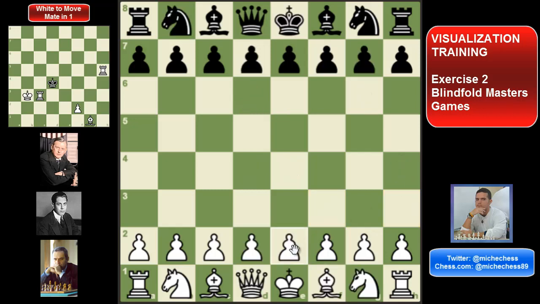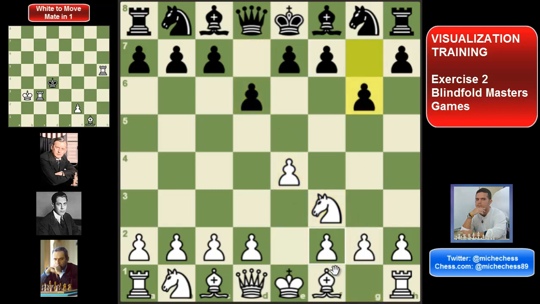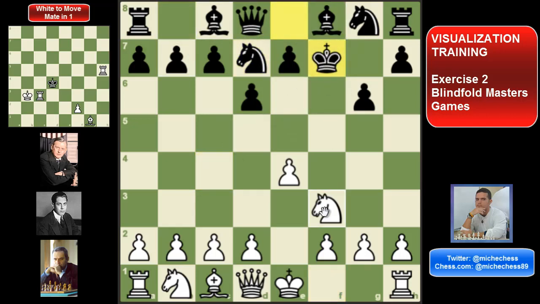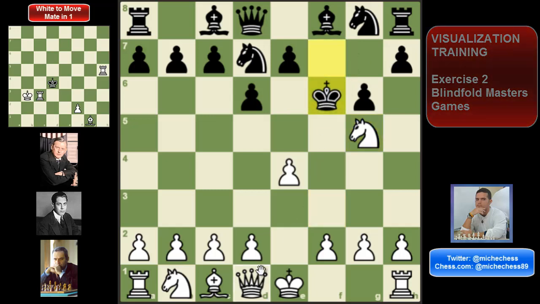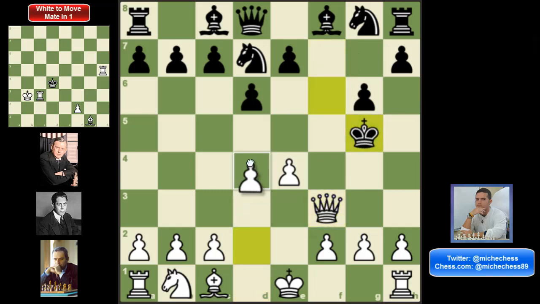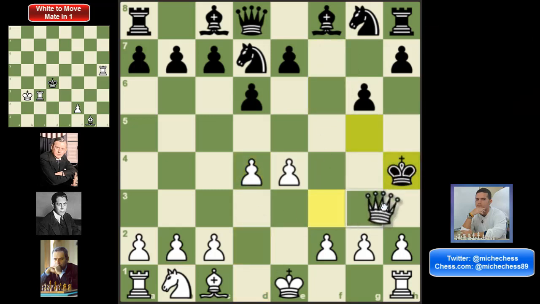So just to show you the game, it was e4, d6, knight f3, g6, then bishop c4, and after this mistake, knight d7, we have check, check, and this is the moment where I asked about how many legal moves can black king play. As you can see, there are 3 legal moves: e8, g7, and f6. And we were analyzing the option king f6. We said check, and then we said checkmate.